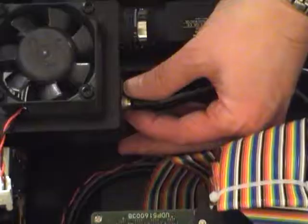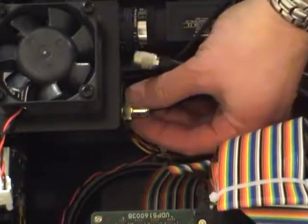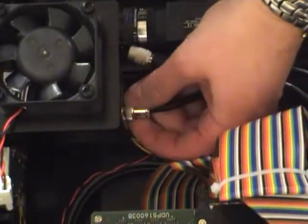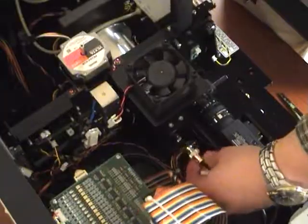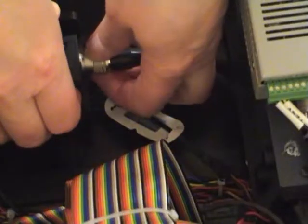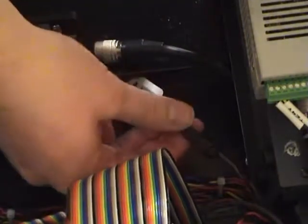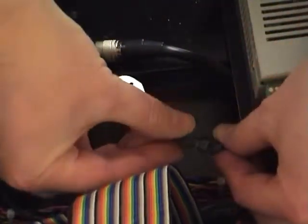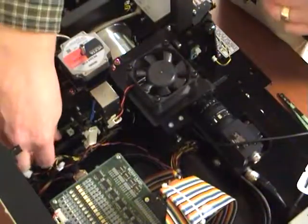On the PMT, the power connector is a slip ring connector. Pull the ring back first, then pull the connector out. The signal wire is a BNC connector which is released by a quarter turn, then pull. The 2D barcode camera also has a slip ring connector. Pull the ring back first, then pull the connector out. The final connection is released by pushing the release lock on the connector, then pulling them apart.